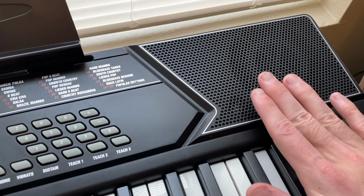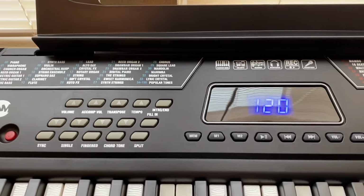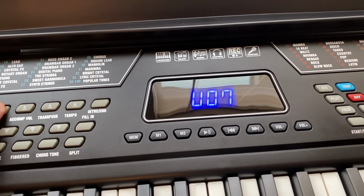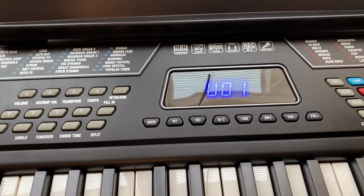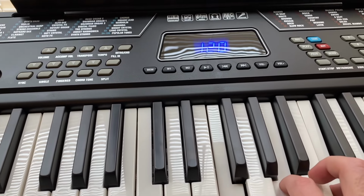Now, this keyboard does have speakers on either side of the keyboard, right over there and right here, and you do have volume control over this keyboard as well, which you can do right here from the volume buttons. You can increase the volume and it does go very, very loud, or you can decrease it all the way down to, I think volume 1 is the lowest, and that is a very nice and soft sound. You'll notice when you actually play that you do get that soft sound.